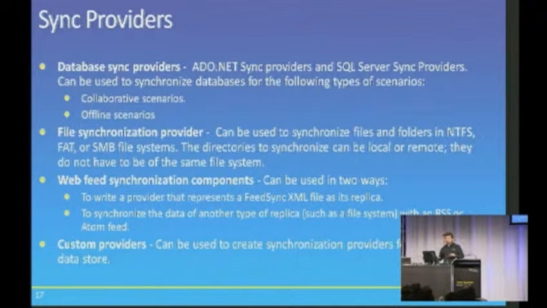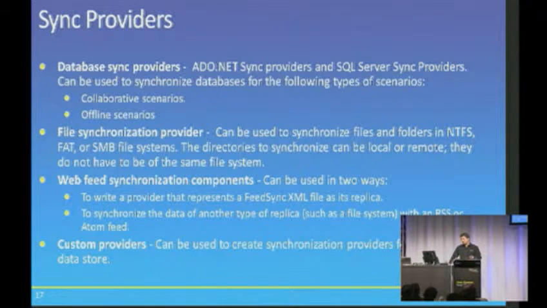Okay, so the collaborative scenario is your branch office. There are local SQL servers, people are working away, and the information is brought back to some central place. And then there's the offline scenario where I'm making changes to my local SQL, which is disconnected. And at some stage, either by schedule or by explicit action, I synchronize the thing.